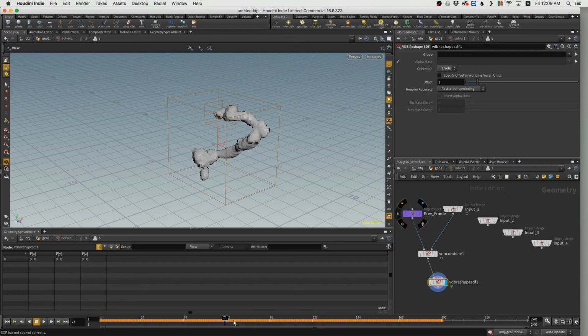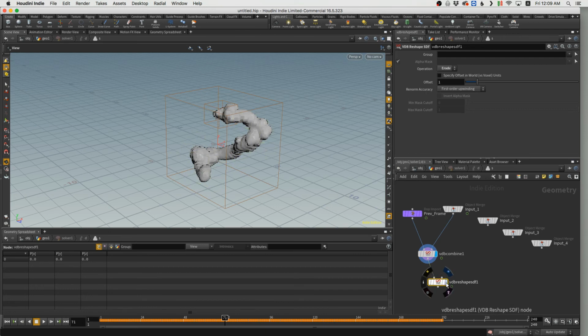So I'm gonna have to recache these. I'm gonna have to play it again from start in order to get an accurate representation of what's going on. But anyway, suffice it to say that this V2B reshape is now eating into it and making it smaller. So what it's gonna do now is this result is now gonna be coming in on this frame and combining with the full V2B and the next frame.